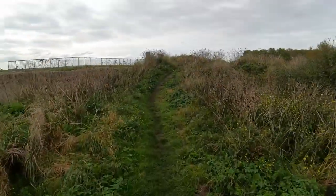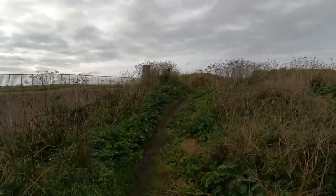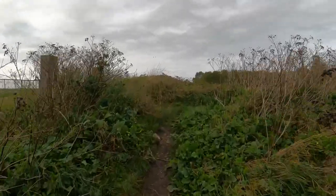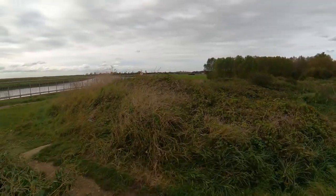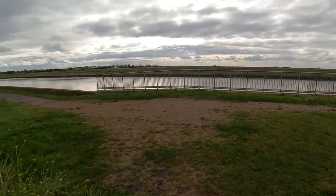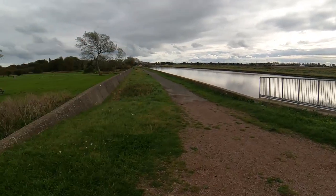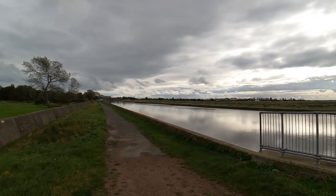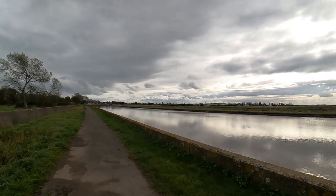Right, so here we are then, we're now coming up to the River Bure. This is one of my favourite views from here, because you get to see a lot of different places from around here, and of course Great Yarmouth itself. And then over here it's the River Bure, and I think you can actually walk along the side of it as well. And yeah, we can see some of the attractions on the seafront. I can also see some historical buildings from over here.